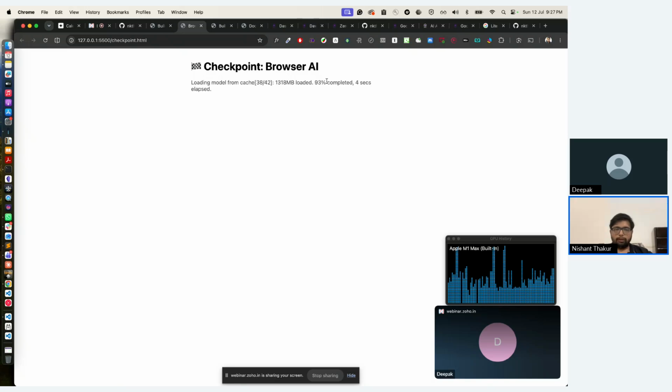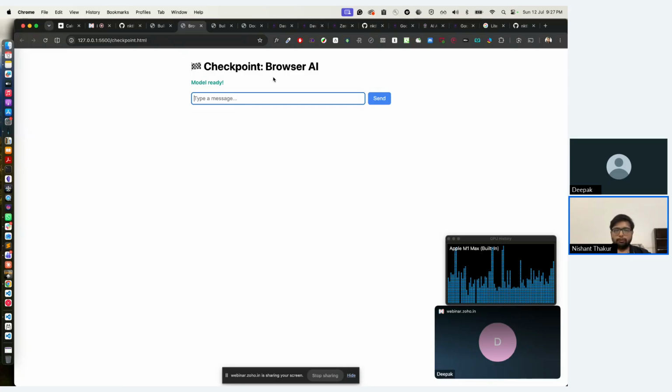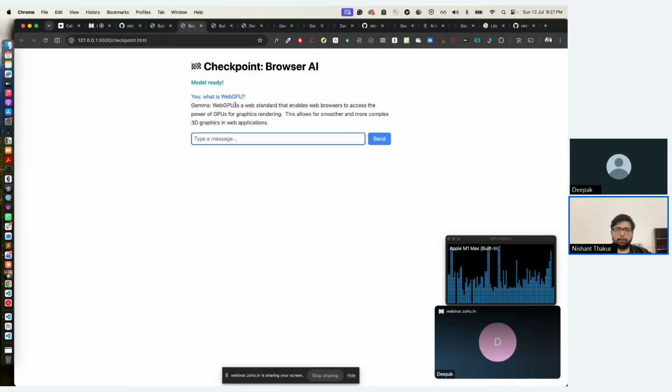Again, you'll see the same thing. If the user doesn't have the model ready, then he should see that the model is getting downloaded. I do have that cached, so my subsequent runs will be faster. So if I ask the same question, what is a GPU? You can see that now you'll see that sort of streaming option in which everything gets printed on the screen, one word or one token after another.